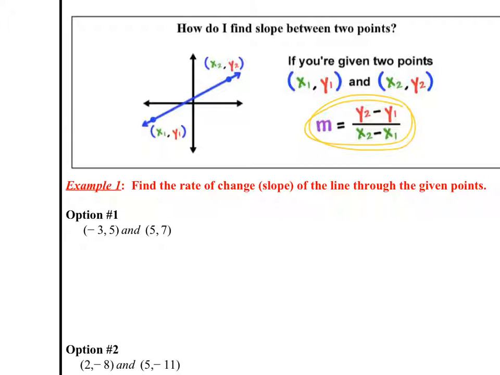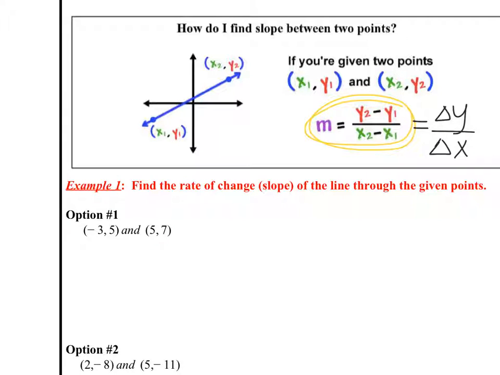All you're going to see me do instead is find the change in y over the change in x, the same thing we did yesterday. That's what this means. When you subtract the y values, you're finding the change. When you subtract the x values, you're finding the change. So we're just going to focus on this instead of some crazy formula because you can do the same thing.